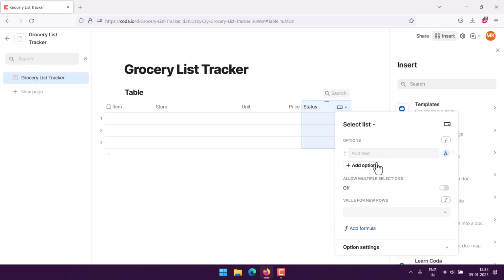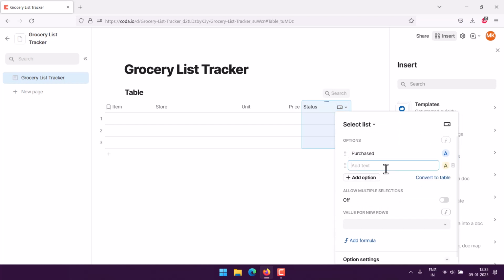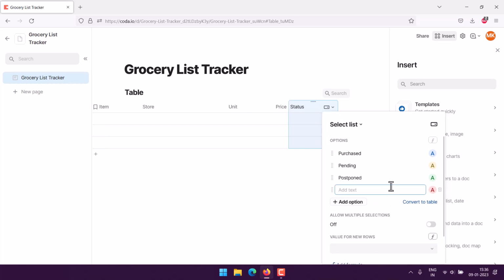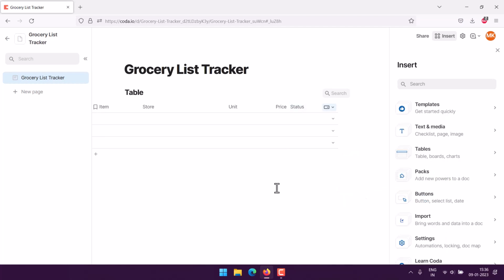So we can use purchased, pending, or postponed, and the final would be others, right?